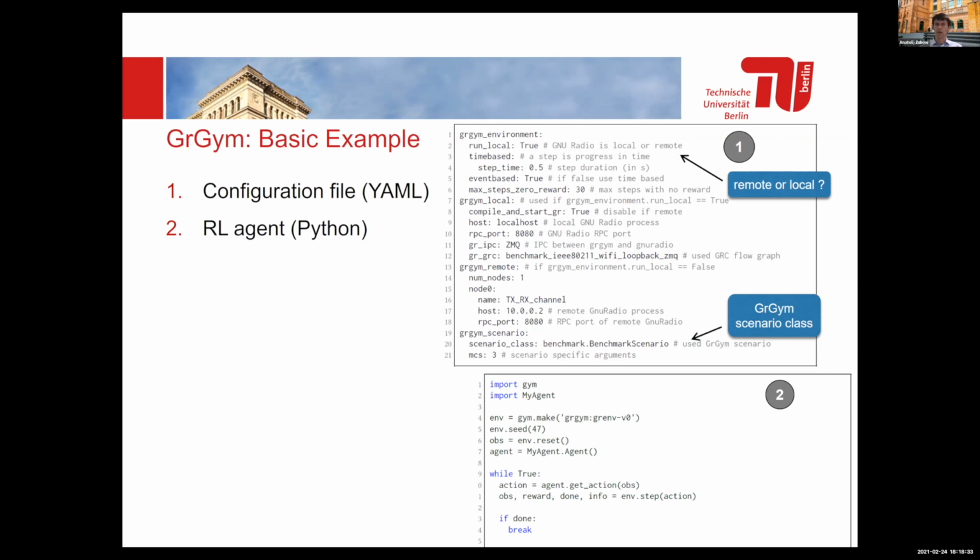Once you have it, you can immediately go and write your reinforcement learning agent in Python, as you see here. And you see here, everything is standard Gym API. The only reference that you see that it's somehow connected to our framework is the argument in the make function call. You see here, the gym creates an environment which is GrGym. And from that point, our framework is started and everything happens which is not visible to you, and your agent can immediately interact with the environment. Now, the environment is a running GNU Radio program.